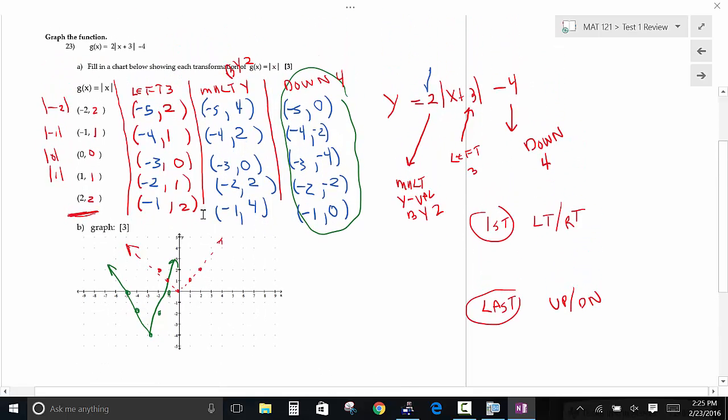Here's one other thing I want to mention, is you can tell you're right on this. You could pick any point that you wanted to. For instance, let's pick -2. Take this point right here, plug it in, and see what happens. g of -2 would be equal to 2 times -2 plus 3 minus 4. So that's 2 times 1 minus 4, and if you work that out, that's -2. So it's right.